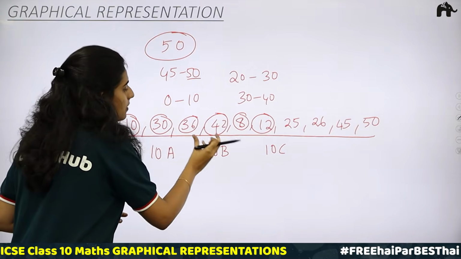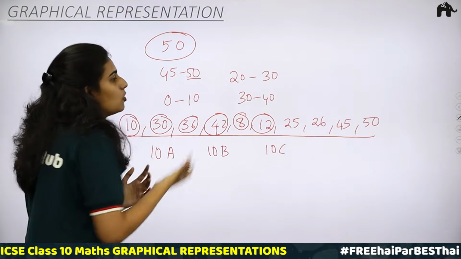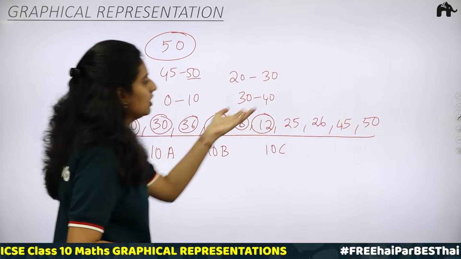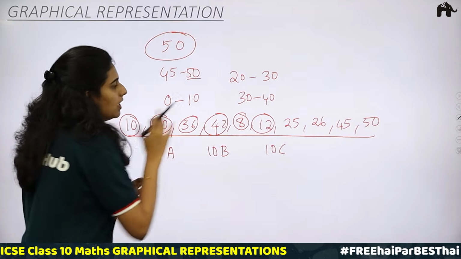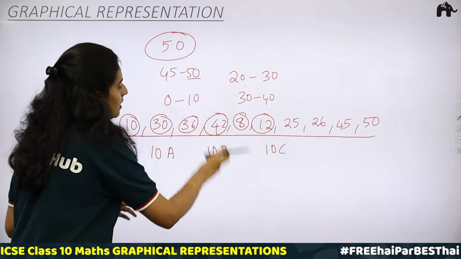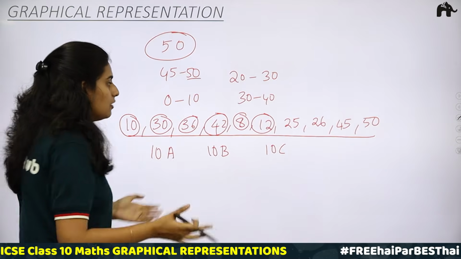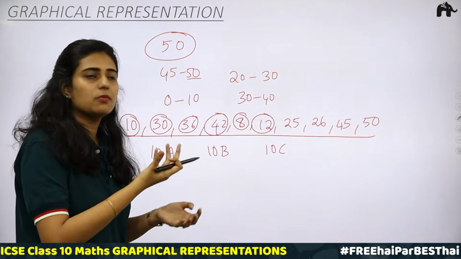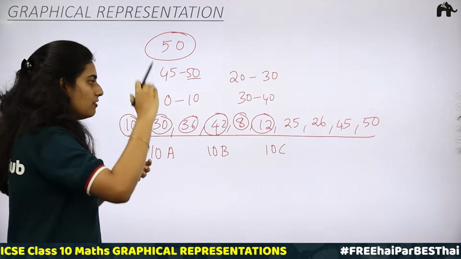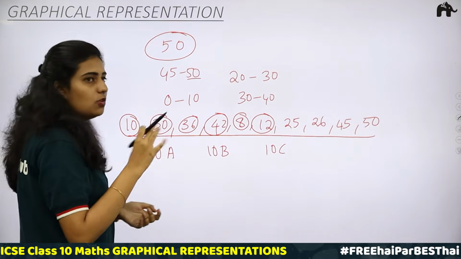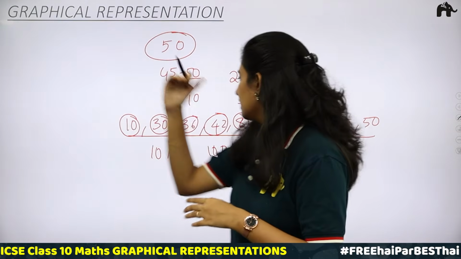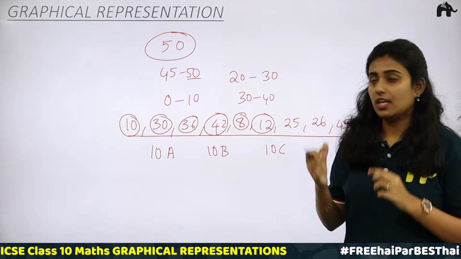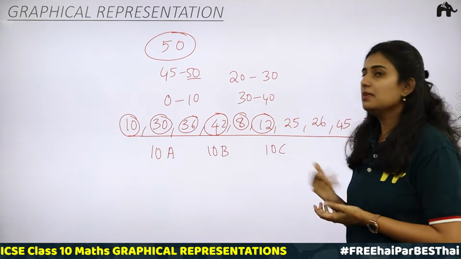When it comes to the 10B class, here there are more brilliant students. In that case they will be having marks between 40 to 50, a maximum number of students. So by plotting that graph you will be getting the range being higher for bright students. When it comes to the poor class, their marks will be somewhere between 0 to 15, so the graph will be higher in that range. So these graphical representations help us to study data.